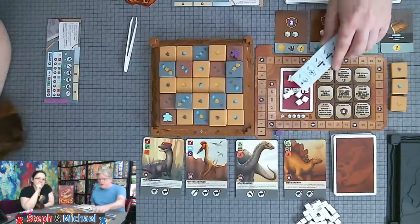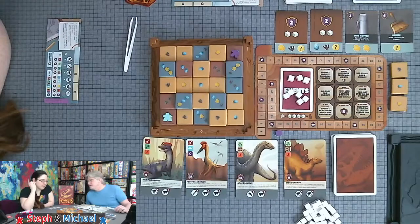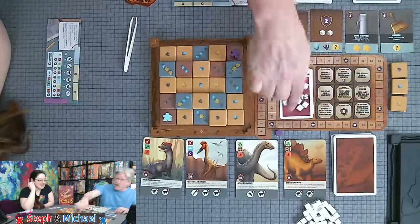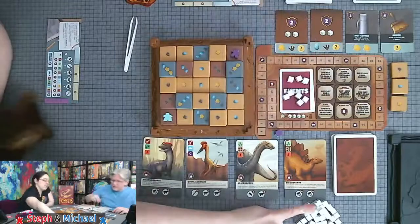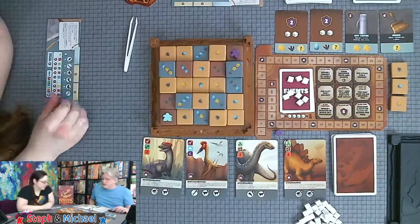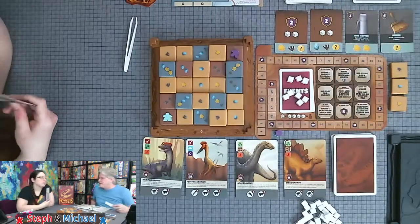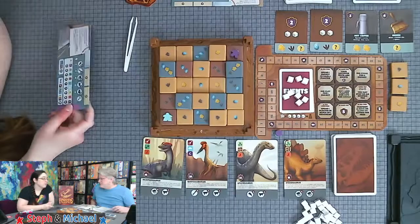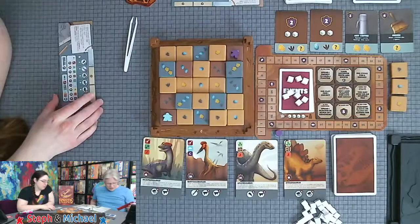So if the pool runs out on my turn, I'm going to have an event at the end of my turn. And that's the tick-tock timer for the end of the game. We are going to have three events and then one more batch of plaster tiles, so we're going to basically have 32 plaster tiles in the supply before the end of the game. Not a lot. If it runs out, we do take from the general supply, so it never completely runs out. The pool runs out, but you can always take from the supply after that, and then the pool fills back up. But as soon as all the pool runs out the fourth time, the game is over. You're not allowed to swim anymore. No swimming in the pool.